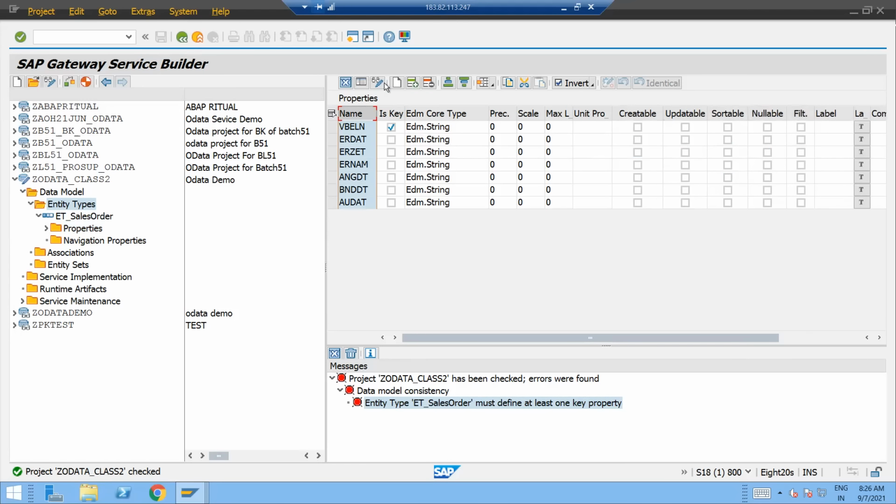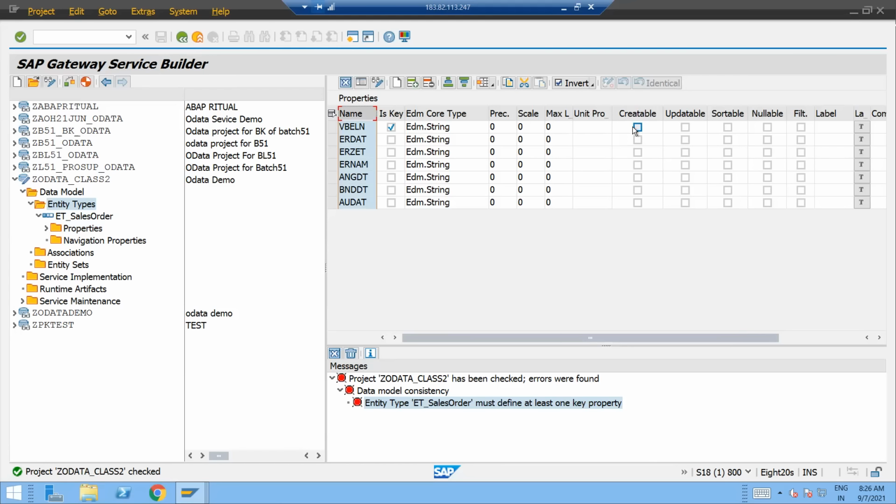Okay. So if you want to create a new sales order, you are supposed to mark that. Even if you don't mark, there is no issue, it will create, but you are not supplying the correct information. That is the point over here.